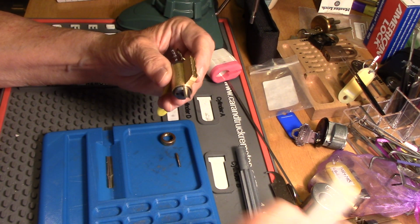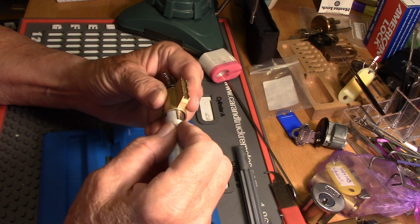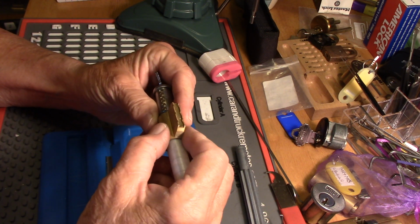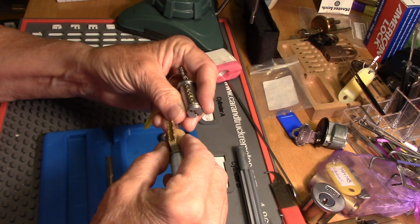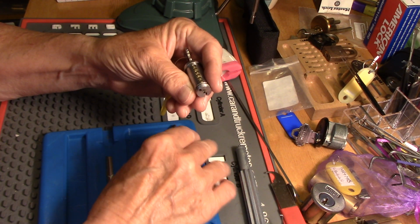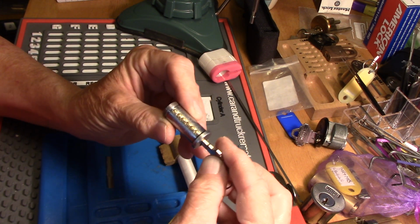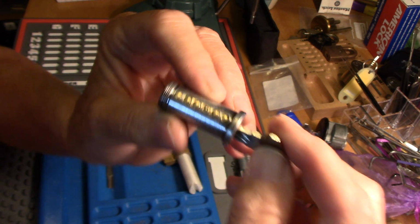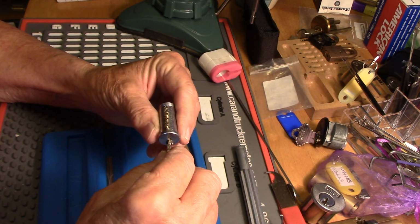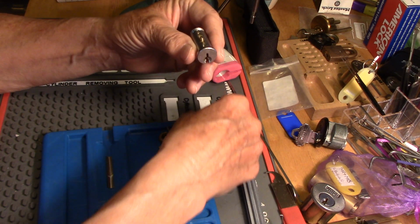Now, here we go, guys. Well, I see a pin and pin already. Right there. Can you see it? And that's a nightmare.